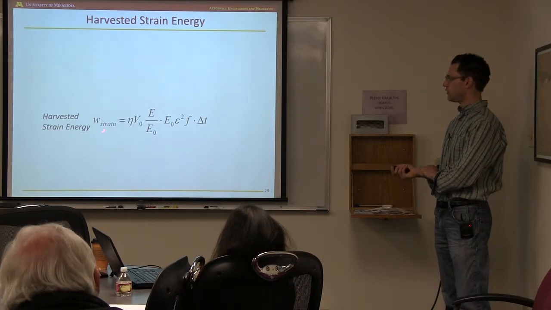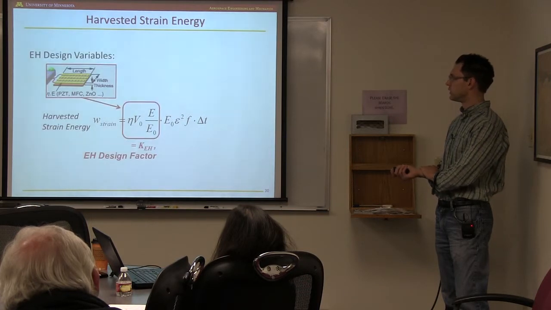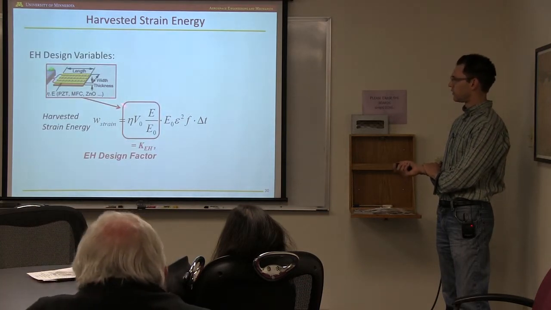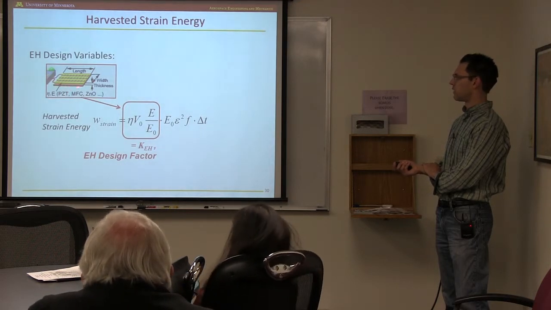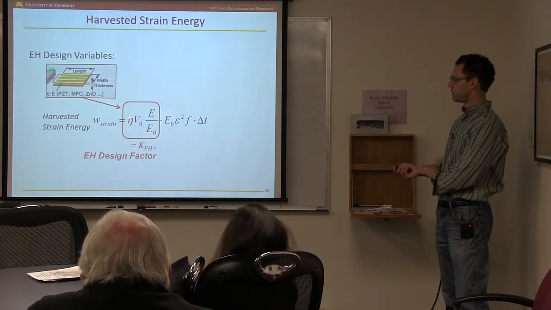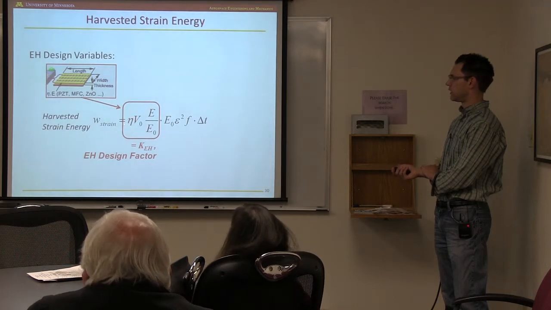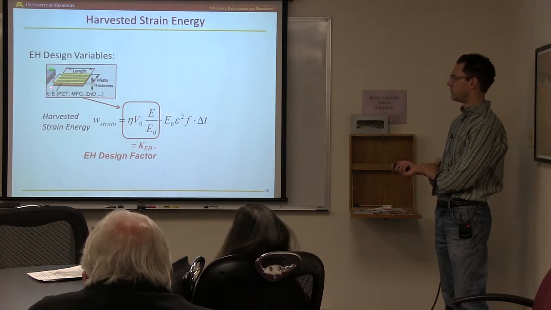The energy that we're going to harvest depends on a bunch of things. It really depends on three things. The first thing is the energy harvester itself. It's going to be a little patch. It's got certain material properties. It's got a certain efficiency, like what's the efficiency of the energy that you're capturing. It's got a certain amount of volume. It's got an area, and then it's got a width.